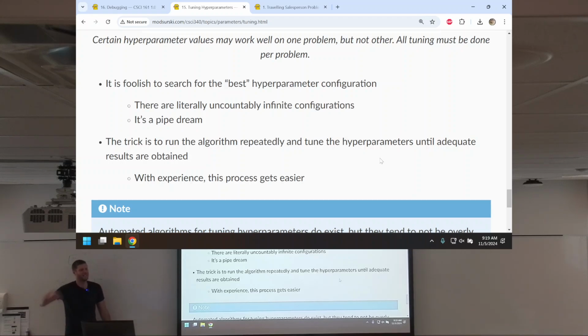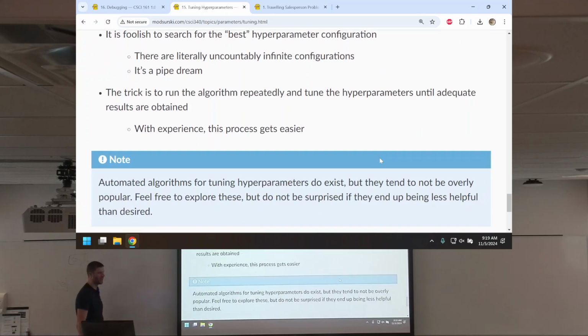The trick is you just play around. So on assignment 1, would you agree? Yeah, you just kind of had to hack around until you found settings that work. Of course, right? Who here has been working on assignment 2? So you just kind of have to hack around until it worked, right? You just keep playing around until you get something that works. Yeah. With experience, this process gets easier. I don't know if it gets easier because you really get it or because you get such a sense of how futile it is that you just don't care anymore and you're like, good enough.